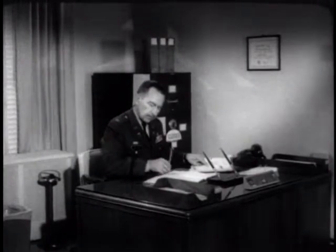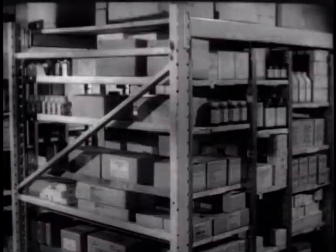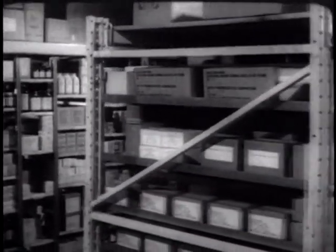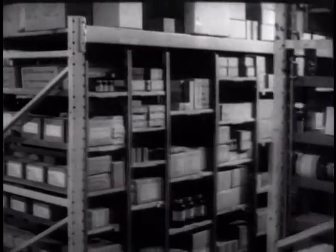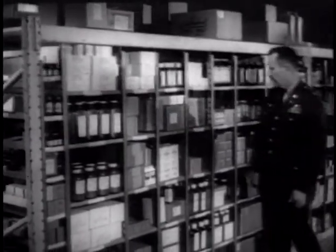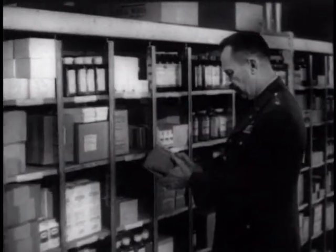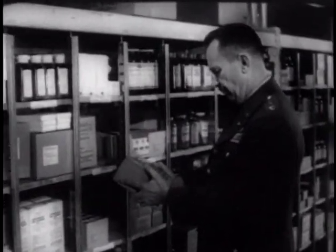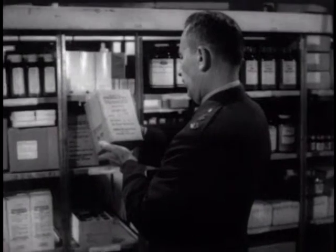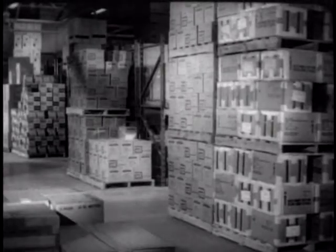Since the supply officer has a limited amount of stock fund money — probably less than he requested — he must live on a budget like everyone else. It is up to him to follow all the basic principles of good management in maintaining a stock of medical material. He must store material properly, avoid overstocking of dated materials, and make sure that dated materials are issued on a first-in, first-out basis so that they are used before their expiration date. If materials are wasted, stock fund money is wasted — money which could be better used for the purchase of other needed material.